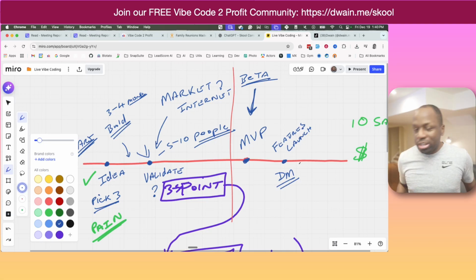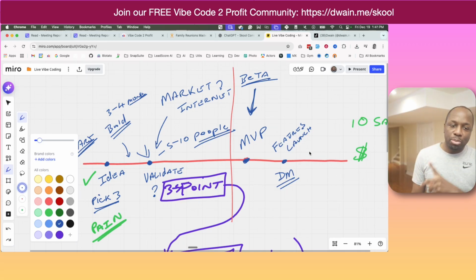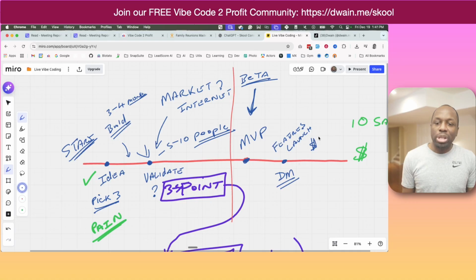Now I'm going to fast track this a little bit because we're going to jump into code here. Features, launch, DM people, which is exactly what I just showed you. Your goal is basically just to get 10 people on your platform. The real challenge comes with, can you put a price here that people are willing to pay? The faster you can do that, the better. Because the minute you validate the problem, you want to put a dollar value attached to it, give people a discount, but attach a dollar value to see if people are willing to pay for that particular price point, right?